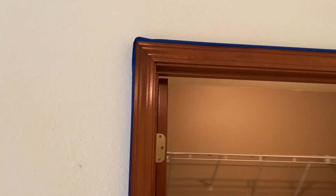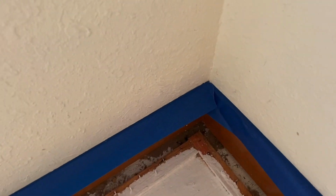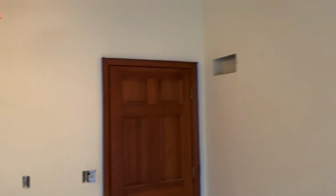As you can see, got everything prepped up. See that? Nice and tight. We're gonna keep that paint off that trim. Outlet covers off. These little holes filled. Got all my holes filled. Cover that was over here. And that's how you prep for paint.